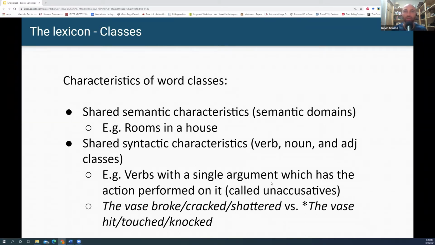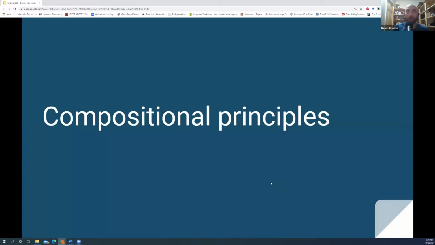But they will know how the word is used, right? And we just know the vase hit is just bad in an out of the blue context. It's just weird, right? And so we'll just never say it. So the fact that we do have syntactic data on how verbs and adjectives and nouns are used can really help us to figure out what these words actually mean. Okay, so I'm going to give you some examples of this.